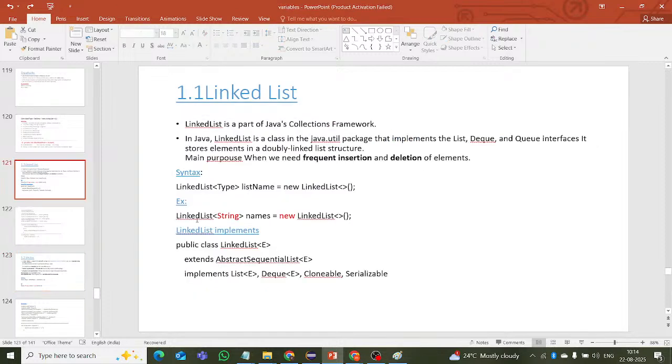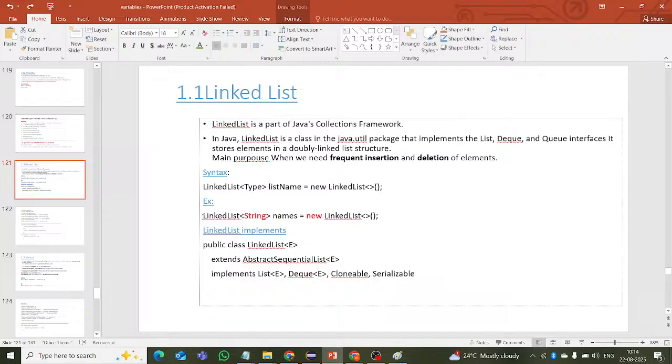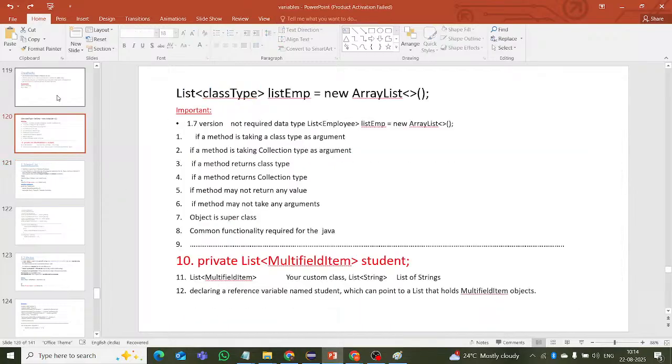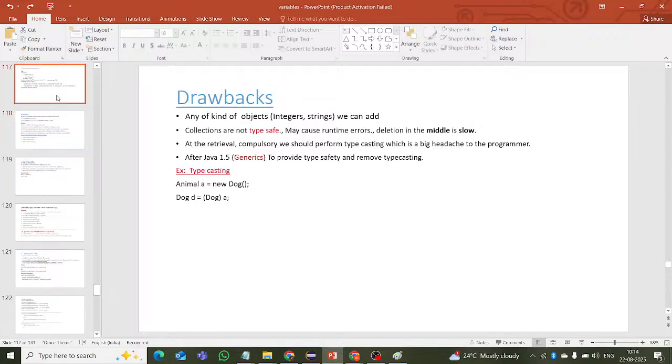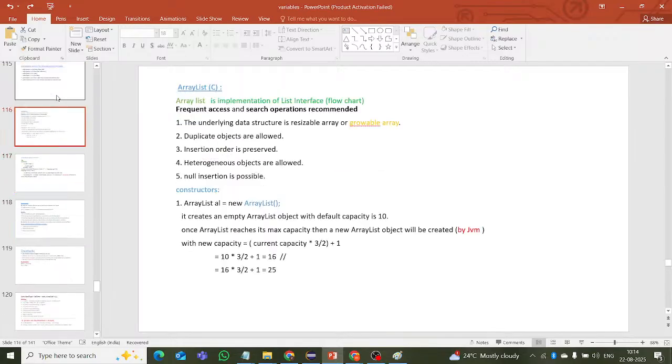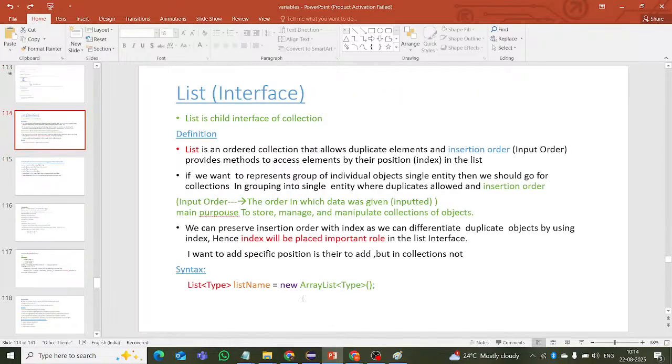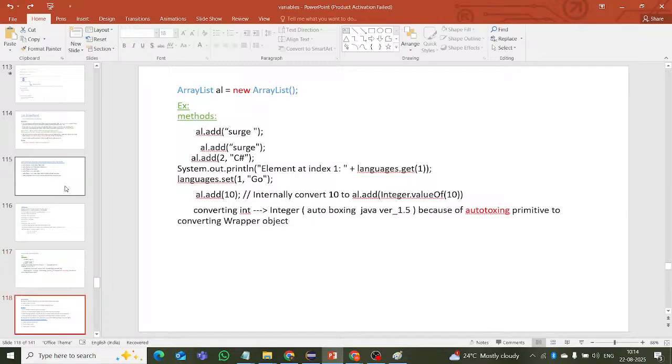And the LinkedList class, ArrayList. This is the only difference. The difference is only that we have to create the object for the classes ArrayList, LinkedList and Vector.